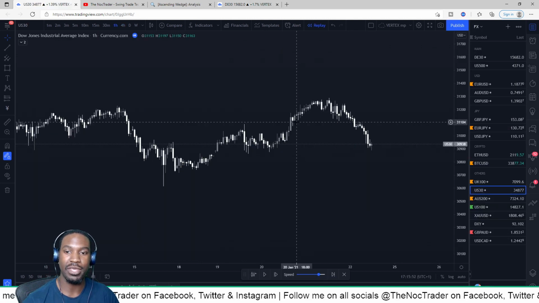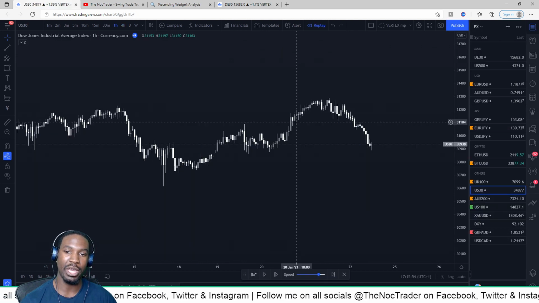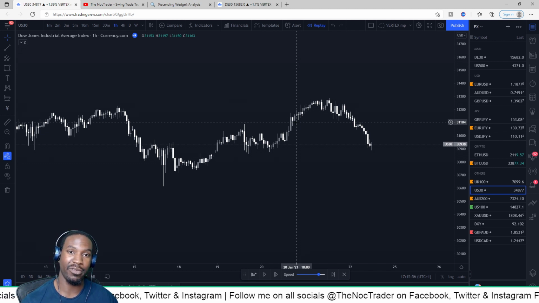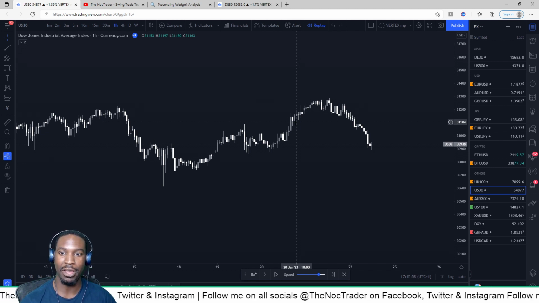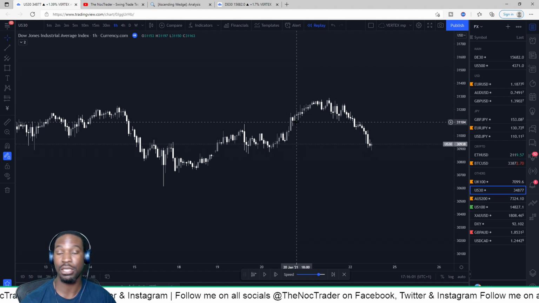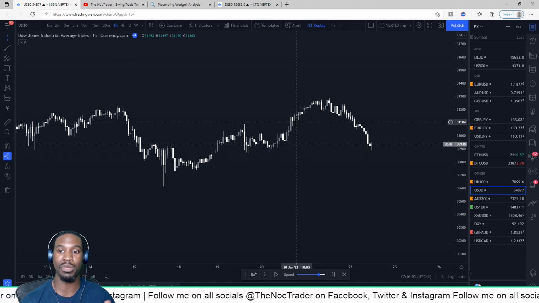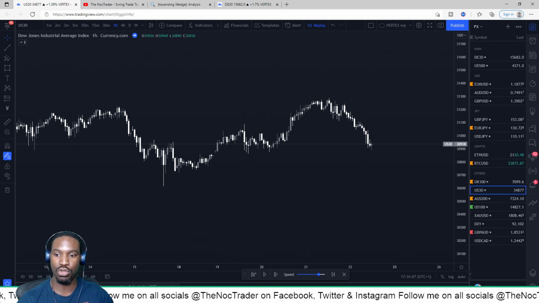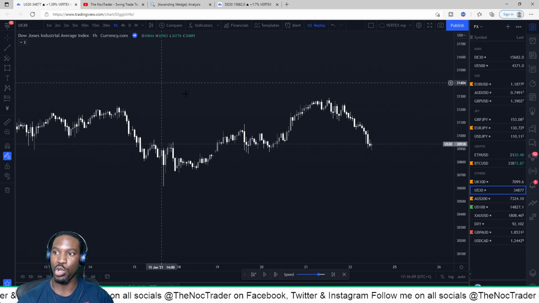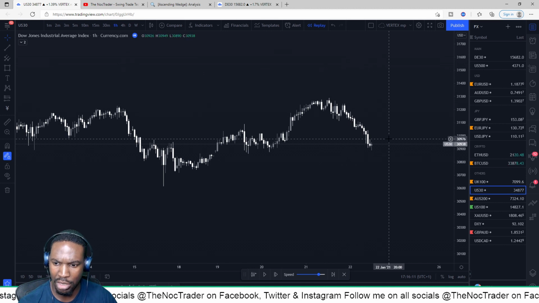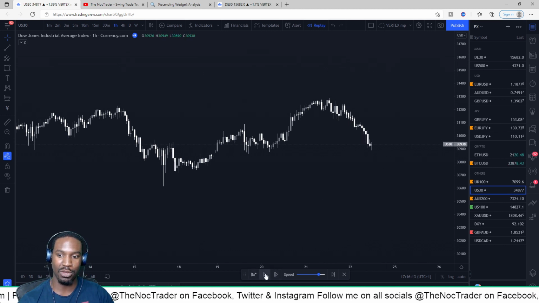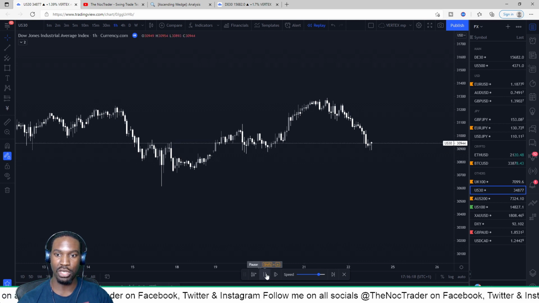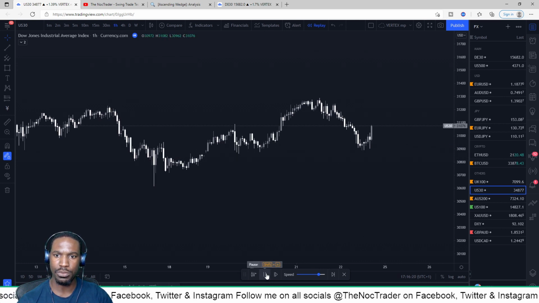So with this strategy, I found that it really works well on the 1 hour time frame, but as I said, it works on all time frames and on indices. Now I've backtested it thoroughly on indices, and it still works on Forex as well, but I predominantly found that most of my success with the strategy was on indices. Now I'm going to show you an example with Dow Jones, which was traded in January. This was a setup I saw in January. My backtesting as well really showed that this strategy is a winner.